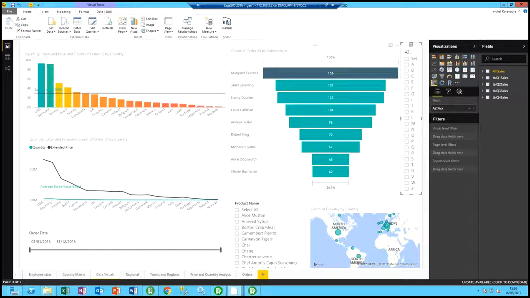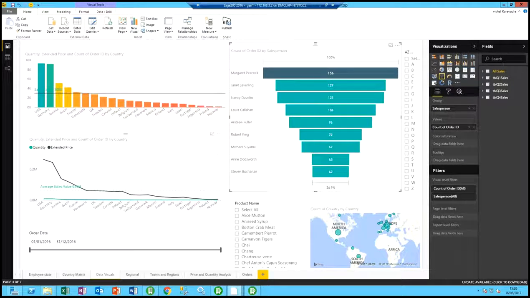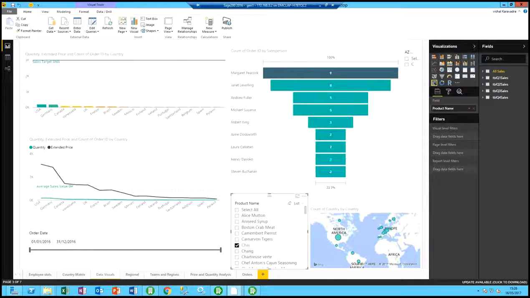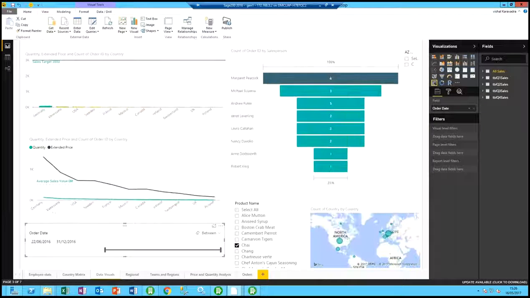If we want to see what Janet's been doing, if we select Janet, you can see a breakdown across each countries and the sales they've done across the different countries here. If we want to see what chai we've been selling, if I select just the chai, we've now got breakdowns of the countries, of the sales done, the sales people, and what they've done across the different countries. And we can select individual people here to get further breakdowns of what they did within the particular country. So it's very powerful. I do also have a date selection here. So if I've moved my dates around, we can see transactions across different periods.